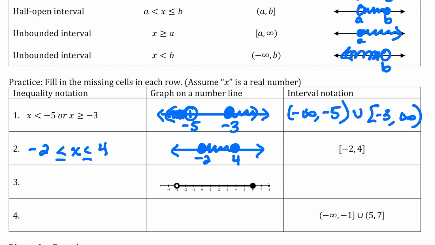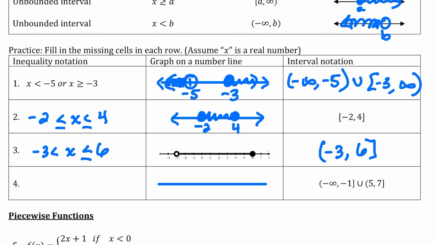What about this next one? We have everything between -3 and 6, but not including -3 and including 6. So again, talking about all the numbers between -3 and 6. So same thing like I did for the last one. But I need to make sure that, since I'm including 6, I put or equal to. In my interval notation, we kind of write out almost like an ordered pair, but we're talking about all the numbers from -3 to 6, not including -3, but including 6.